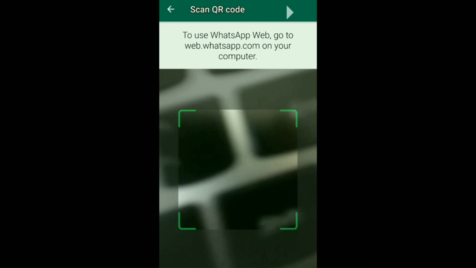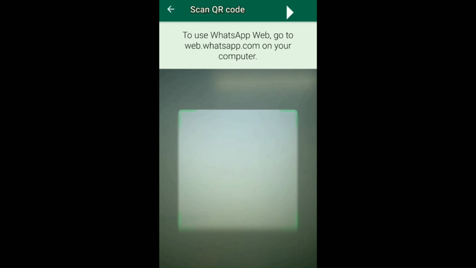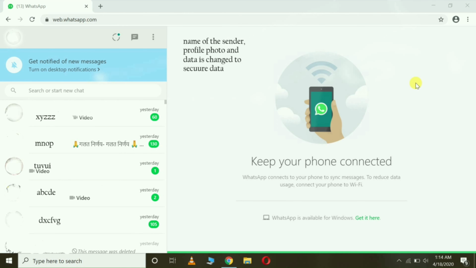When we scan the QR code, WhatsApp will instantly start on our PC screen. Let me show you, for which we have to go to our desktop. So guys, let's go. So now we are on our desktop, and as you can see, WhatsApp is working properly on the desktop without any issue. Through this method, you can easily share your media directly through your desktop to any device by WhatsApp Web.